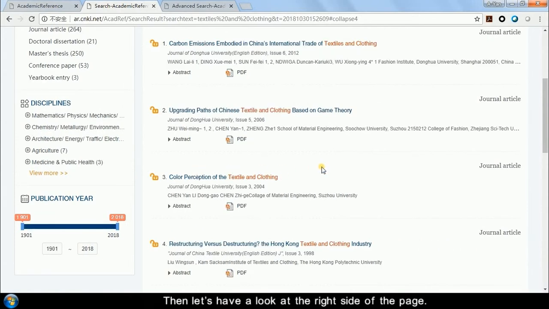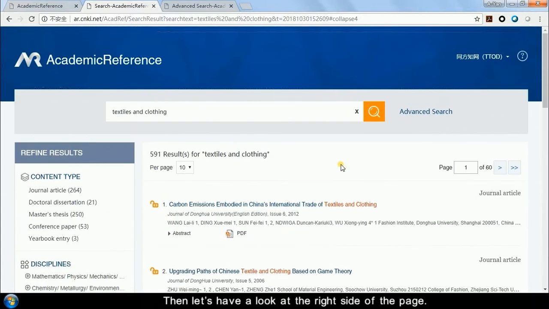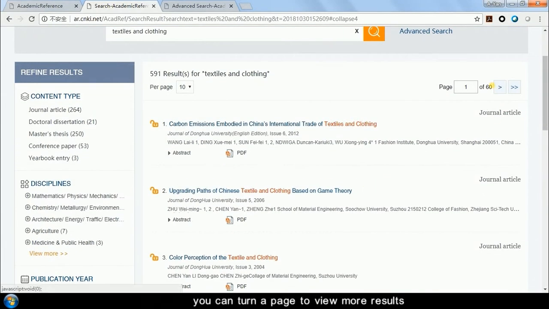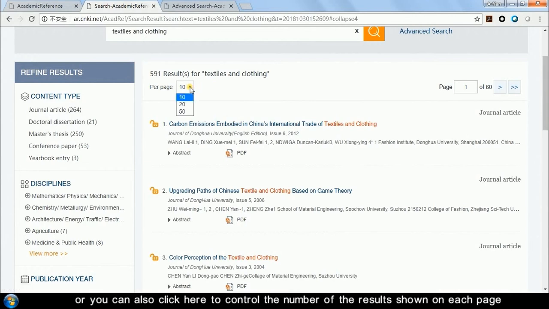Then, let's have a look at the right side of the page. First, it displays the number of the results and the whole list of the search results. You can turn the page to view more results, or you can also click here to control the number of results shown on each page.